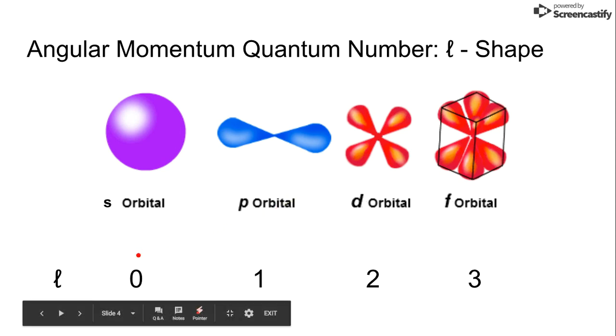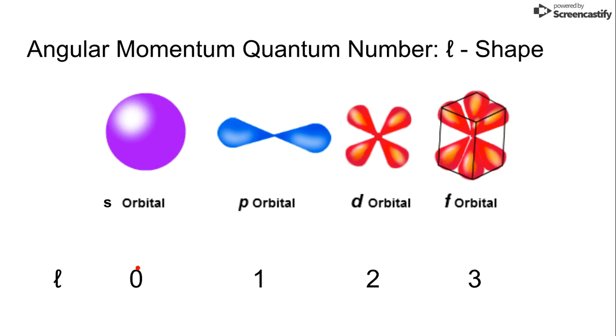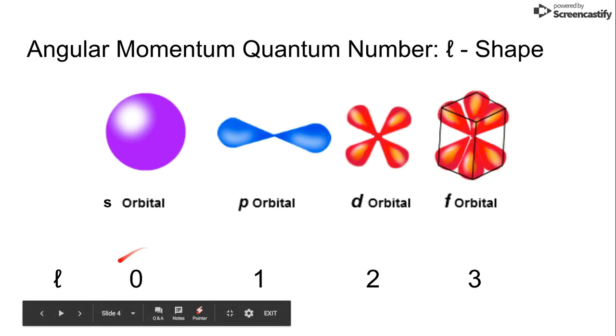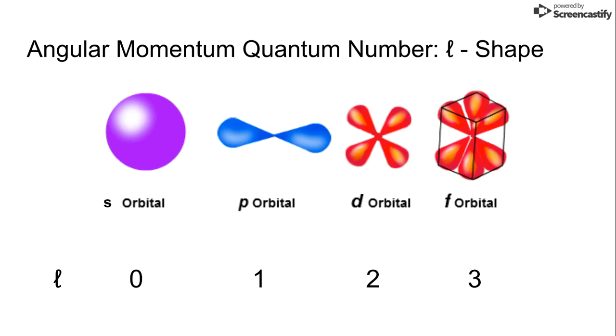Now, the important thing to note is the code for this. The s orbital is the simplest one. The l value assigned for that is 0. A lot of people make the mistake of assigning that 1 because it's the first one. But this code starts at 0. So you've got to remember that s orbitals have an l value of 0, p has an l value of 1, and so on. And so you can see how the code is put together here. And so again, that's telling us what kind of orbital or the subshell.